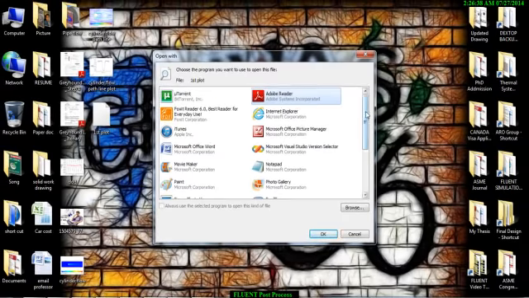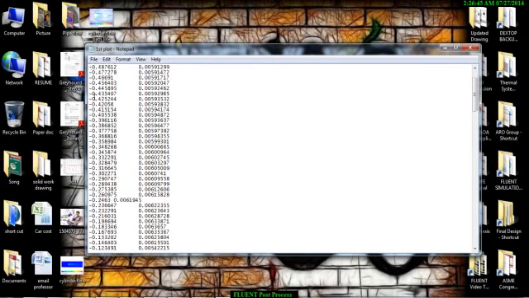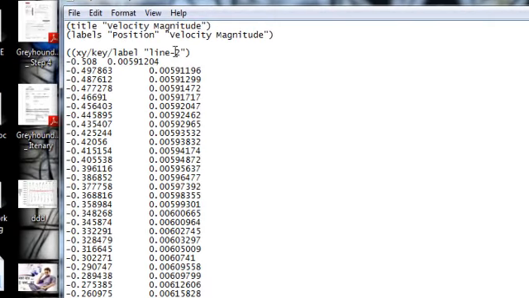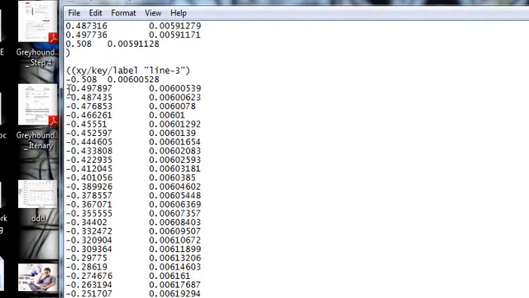in Notepad or Microsoft Excel. If you look here, for line 2 you have this coordinate and the velocity. For line 3 you have this also.